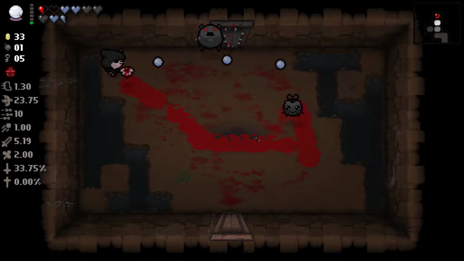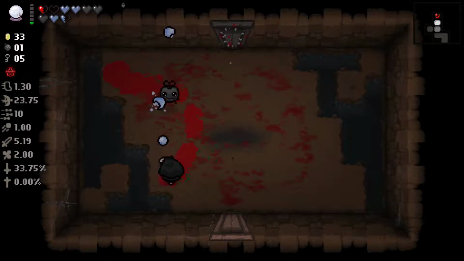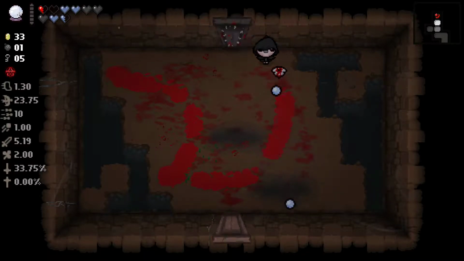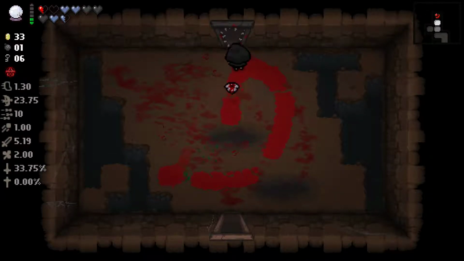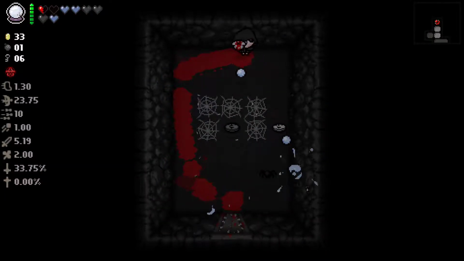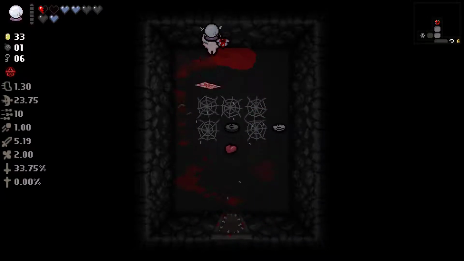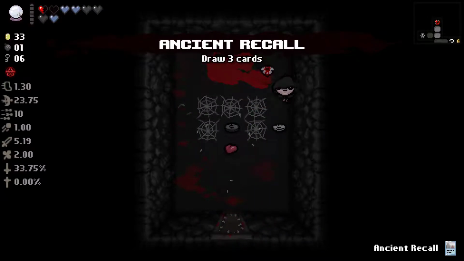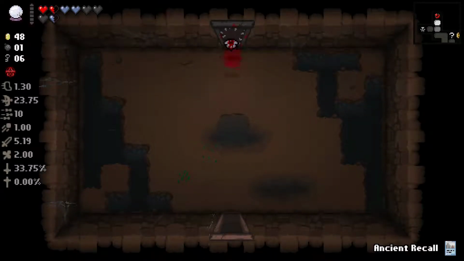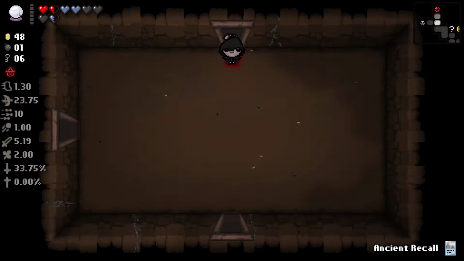Alright, taking a little bit of unnecessary damage there, but we have quite a bit of health. Shouldn't be too fatal for us at this stage, and I will spend the, what do you call that? The Spirit Heart to go ahead and get access here. We do have another card, Ancient Recall. I believe this card was added in that new sort of, I don't know what you call it, expansion pack or what have you.